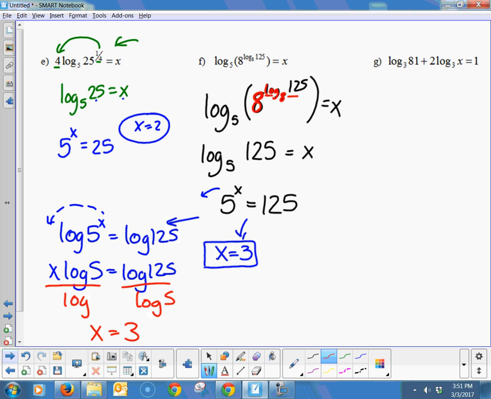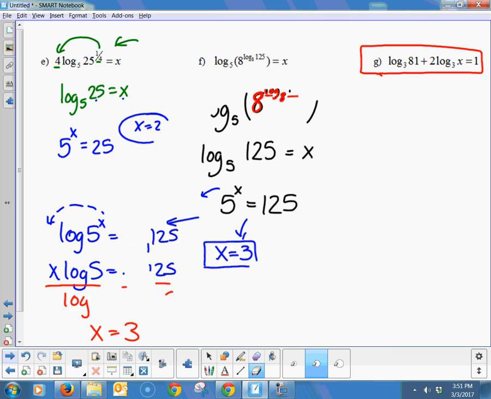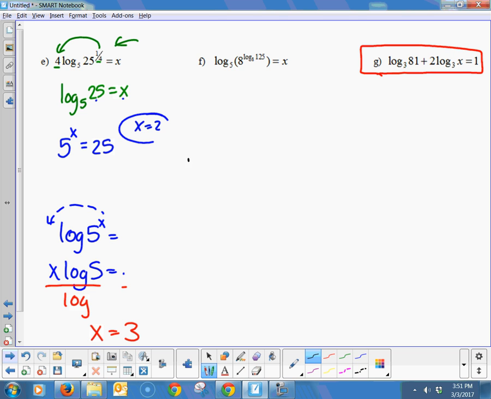Moving along, part G. Well, here's what we know, and I can see how this could be a little bit confusing. Make myself some room. What we know is that if I have log of A and I add log of B, I'm going to get log of A times B. But in this problem, they threw a 2 in there. And we just can't say it's log of A to B. That's just not true.